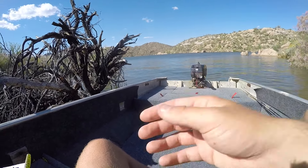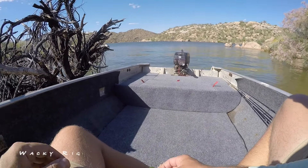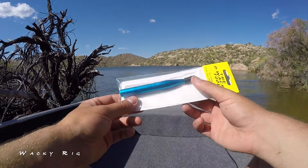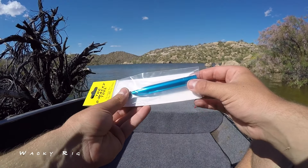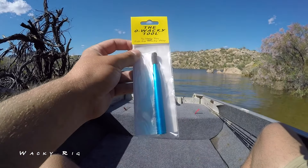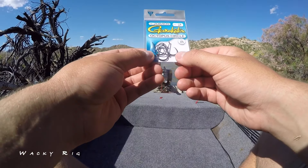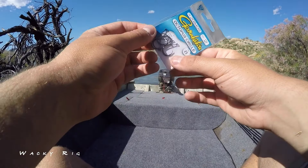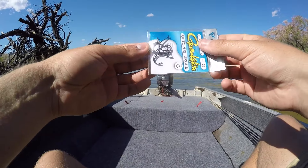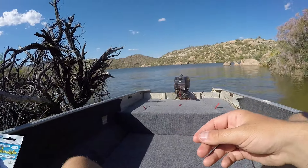The camera is about to die on me, so I'm just going to show you real quick. The first rig that you're going to want to know is the wacky rig. It involves a Senko — a stick bait like this — O-rings, and a wacky tool. You don't have to have the wacky tool, but it makes it very easy to slide those O-rings down the tube onto the worm, so I highly recommend getting that O-ring tool. And then of course you're going to need a hook. I like the circle style hooks or octopus hooks. This is the Gamakatsu size 2 octopus circle — a good one to go with.